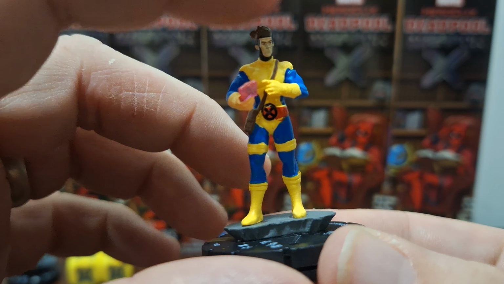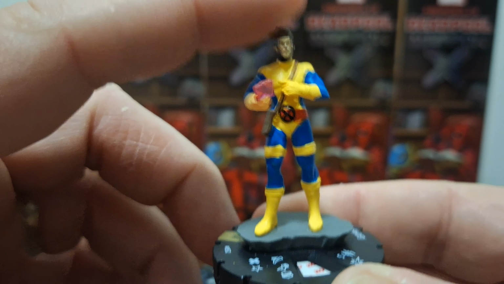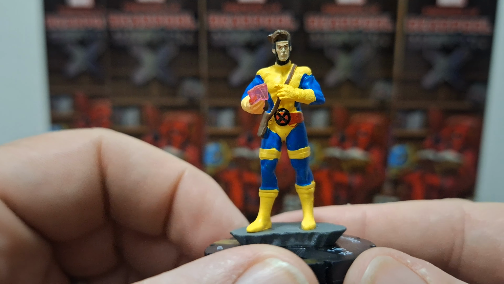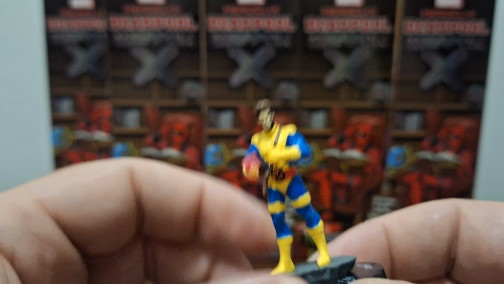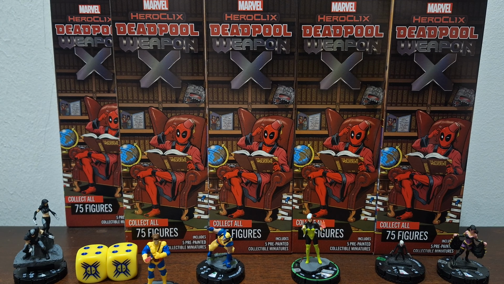Try to bend him back into place. That's the downside of the Panda Pool being so big. Other pieces in the booster get bent over. Not bad at all. Very happy to have Gambit on the squad.